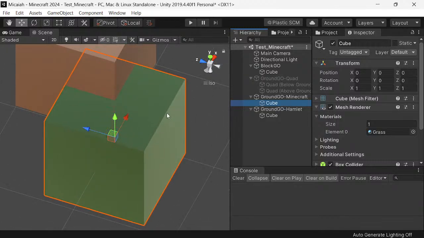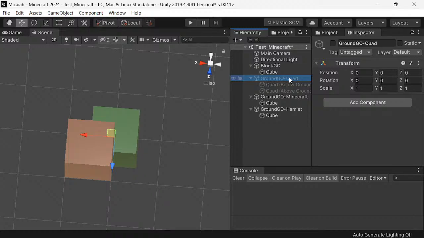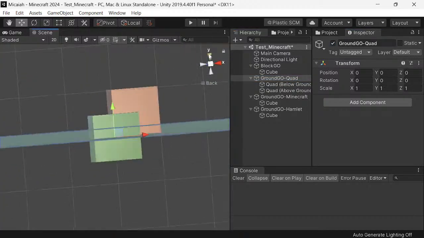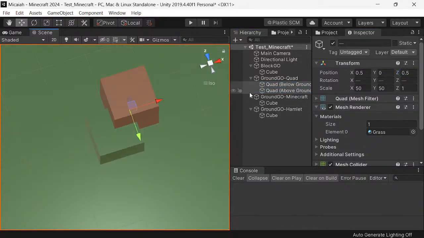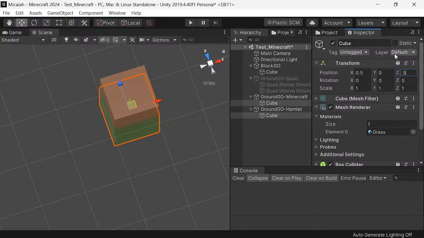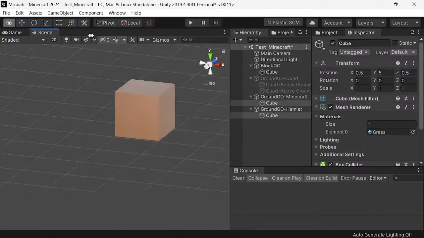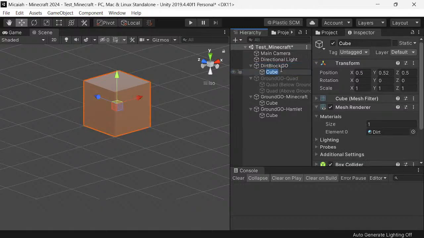So now we have this cube, and that's a good point. This is centered a little bit wrong. So I'd really like to say this is 0.5 and 0.5, and now we're centered per the tile. But let's turn this off. Obviously we need to do the same thing for these cubes, 0.5 and 0.5. And for cubes, you actually have to say 0.5. But that gets me into the issue of this being my dirt block. Let's just keep it as cube or whatever.